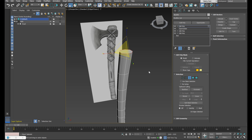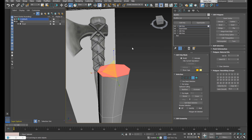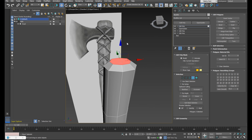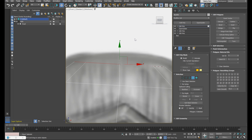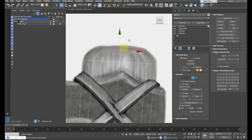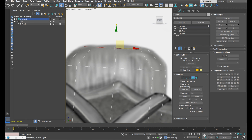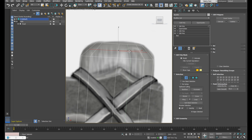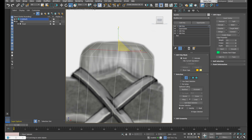Let's get this nice rounded top. Go into polygon selection mode by pressing 4 and highlight the top polygon. Hold down Shift and scale inwards, then press W to move that up. Checking in the front view — press F and Z to focus on the selection. To get the curvature closer, add another Swift loop here with Alt+1. Right-click to cancel the tool, then use the center of the gizmo to scale that out a little bit.